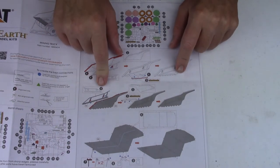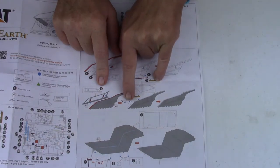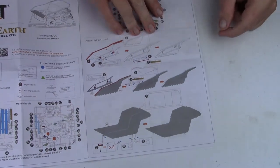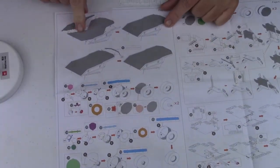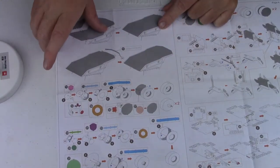And you go along part four, five, three again. So there's two part threes. Just follow the arrows, adding on parts, paying attention to the sub-assemblies. When you get to the bottom, flip over to page three and continue on, assembling the parts and putting the model together.